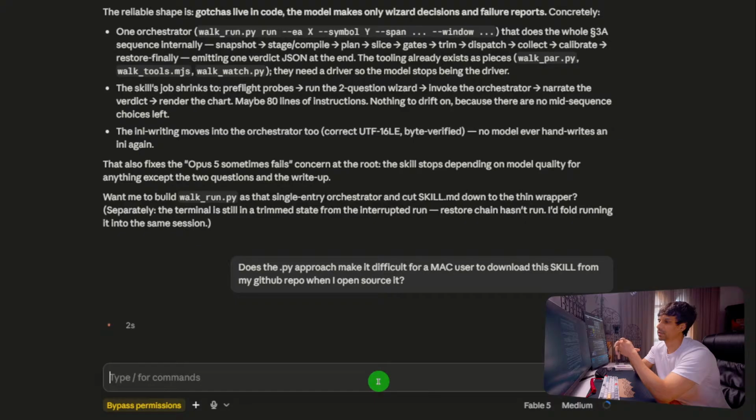It says no, it's fine, it's easy, and I read it and it seems like it actually is easy and it's not just saying stuff. Then we'll go for it.